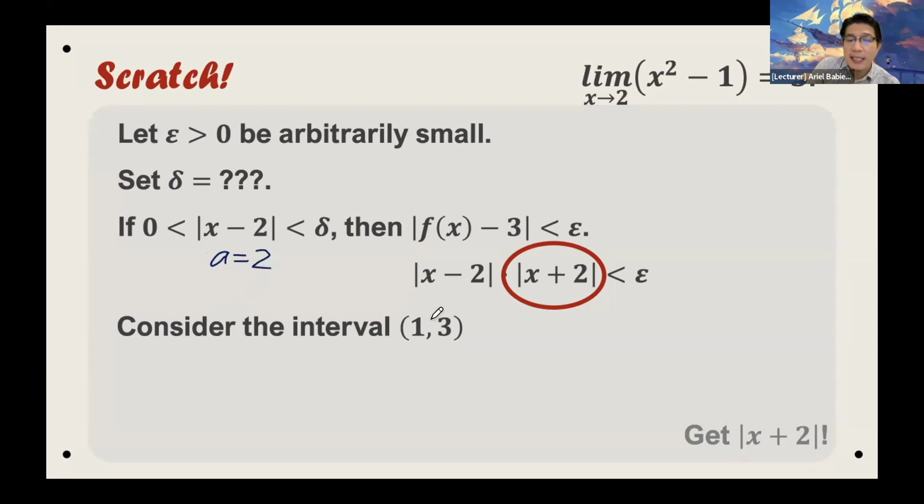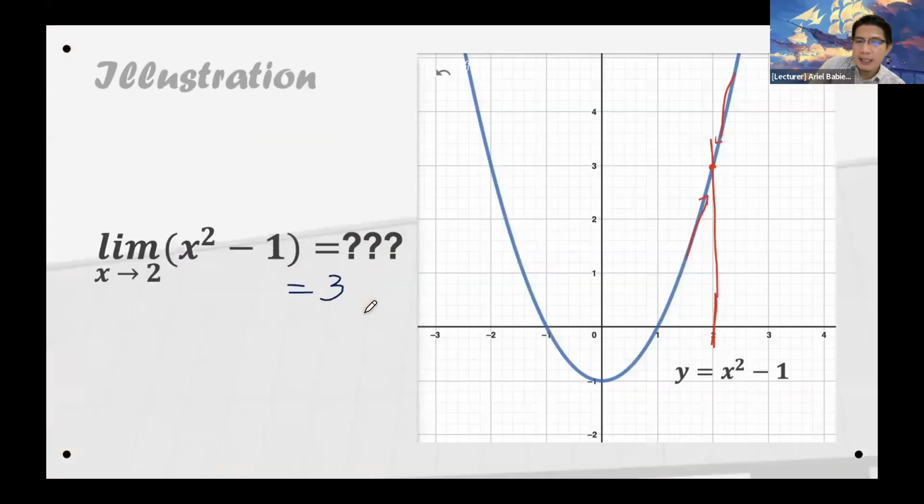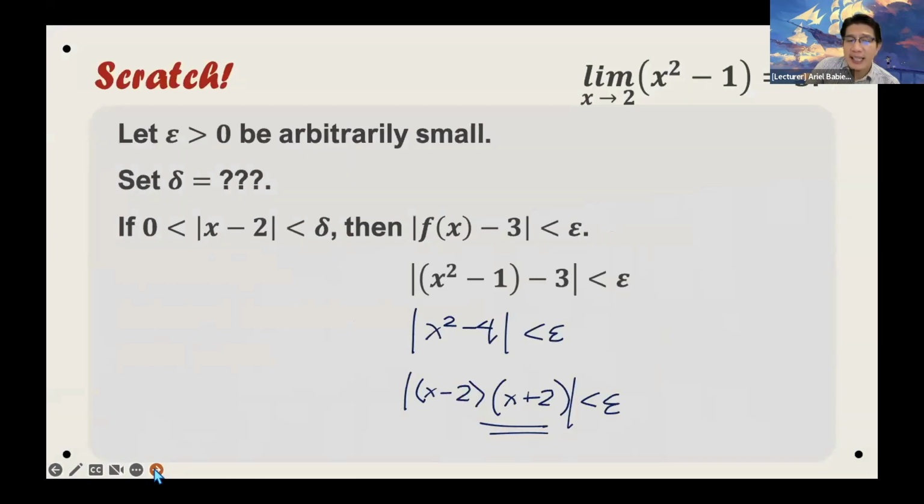So notice ko anong ginawa kong kasunod. Pumili lang ako ng specific interval. Consider the interval 1, 3. Bakit 1, 3? 1, 3 is an interval containing 2. In fact, for interval 1, 3, 2 is precisely at the middle. Okay? Yan, interval 1, 3. In fact, for the interval 1, 3, all the values of x's there are of distance less than 1 from 2. Tama, di ba? Ito po yung open interval 1, 3. All the x's here, the distance from 2 will be less than 1. Okay? So for the quadratic function, you need to have that extra step.